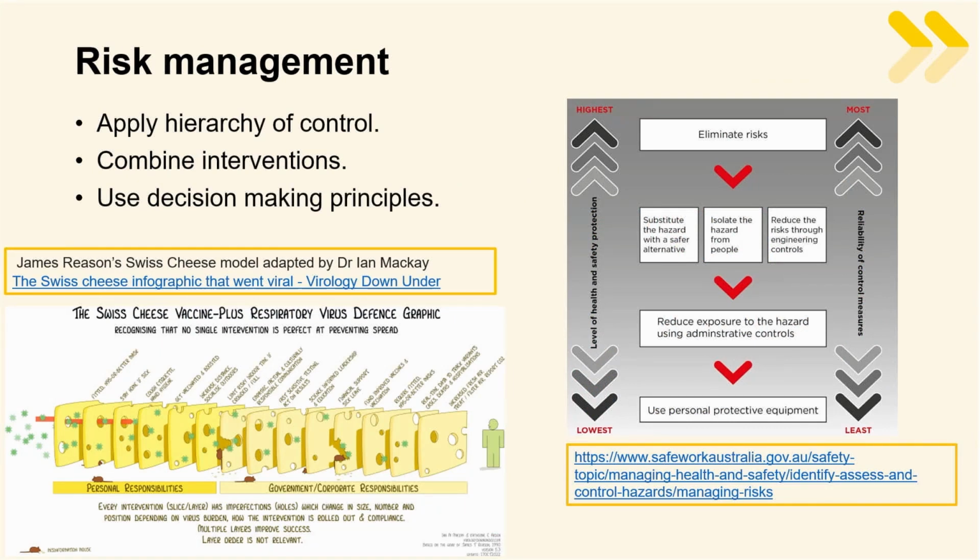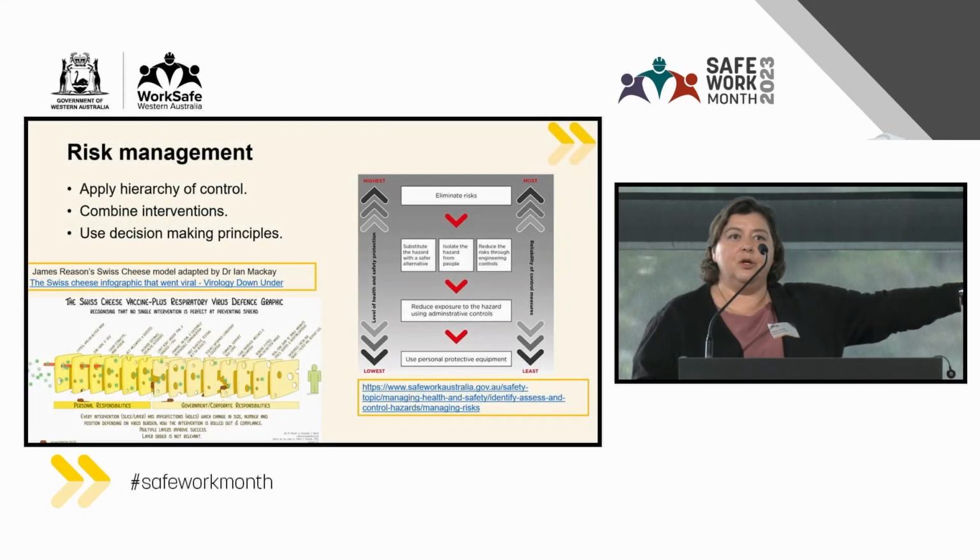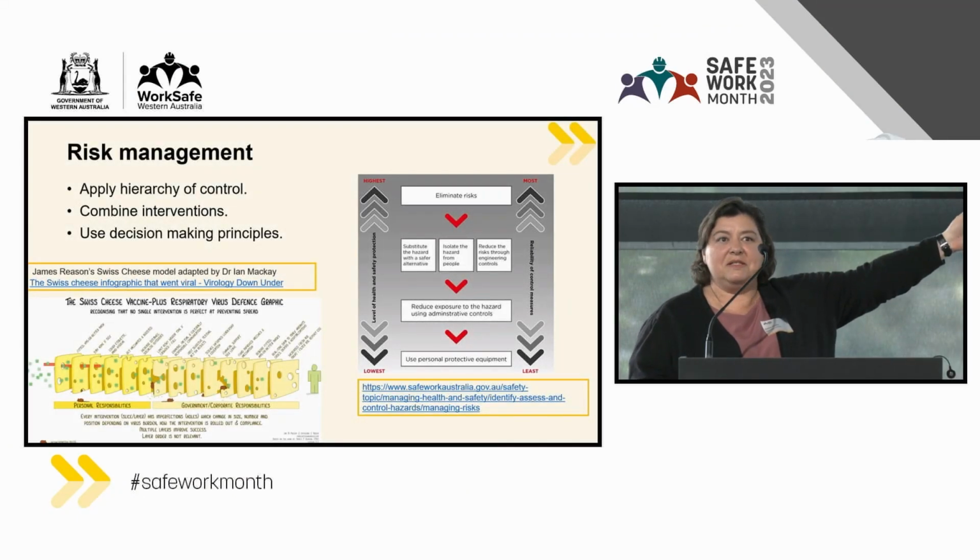We always go back to risk management, and we've seen both of these before, so I won't go into them. We do apply the hierarchy of control, elimination and substitution where something is really bad, the rest of the hierarchy where we can, and we always think about these two things together, not just the hierarchy, but how we can combine all our controls from our hierarchy to have a more effective response to minimising exposure, being our Swiss cheese model, which was done by James Reason.